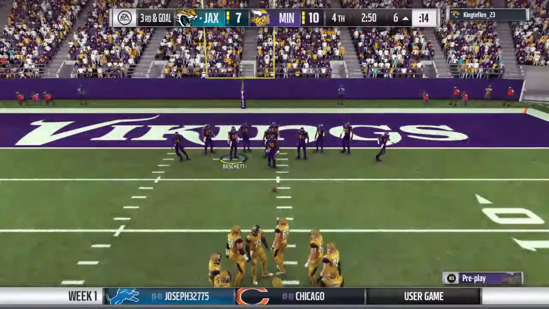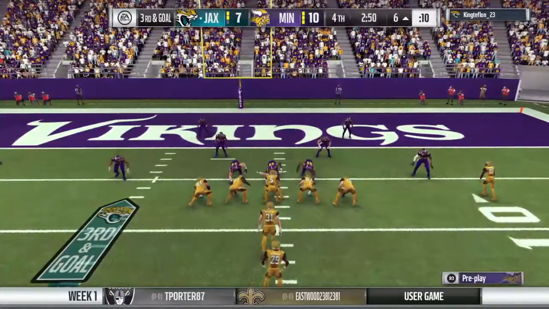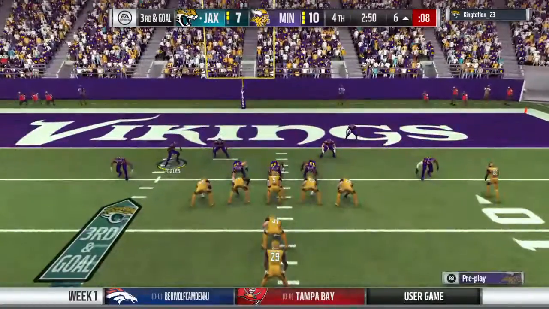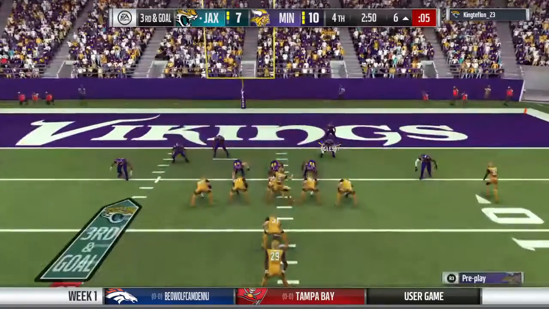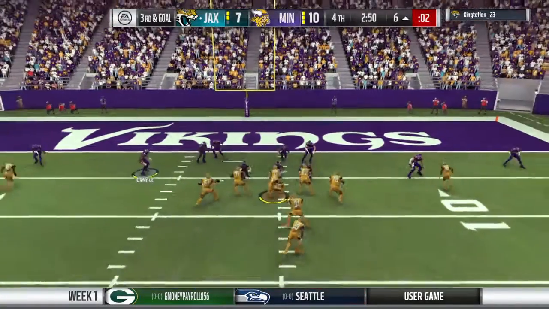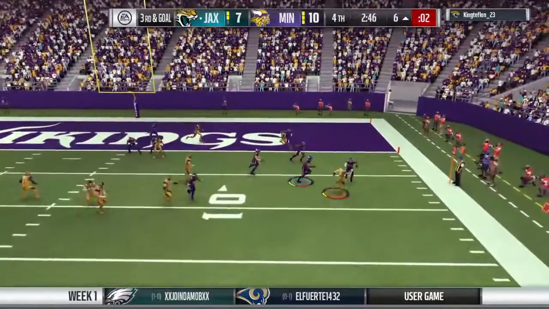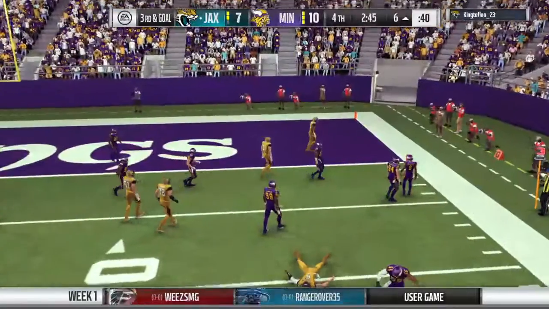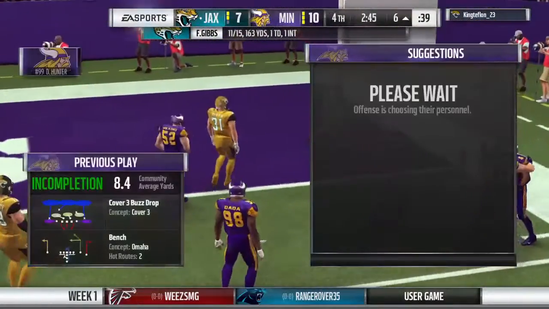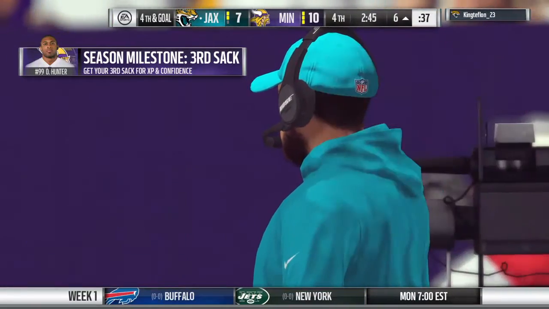So backed up to the 6 now. Third and goal. 1 receiver left, 2 to the right. They'll look to throw on third and goal. Flushed out right. And this is going to be incomplete. A pretty good coverage there, and both of these defenses, they've had good coverage throughout this one.